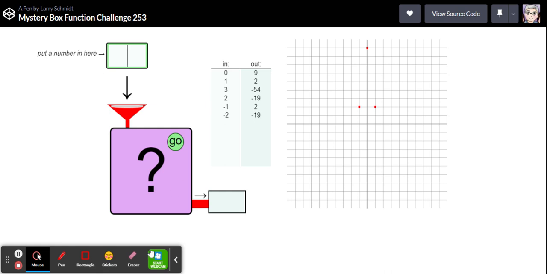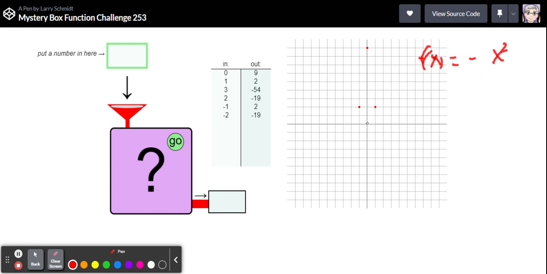So I think our base function is going to be x squared. There's some very big negative multiplier on this because it goes down so quickly. It looks very narrow. So f of x equals negative something times x squared. It's not moved over because the vertex, if this is the vertex, and I think it is, is right on the y-axis. It does look like it's been moved up, and that is 9 spaces, so plus 9 here. So all we need to do is figure out this multiplier.